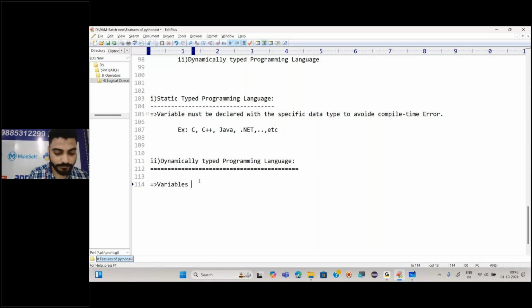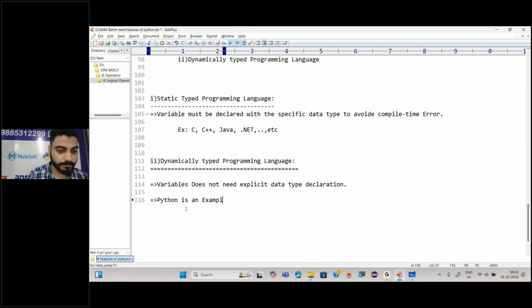Variables do not need explicit data type declaration. Am I clear? Variables do not need explicit data type declaration. Python is an example.